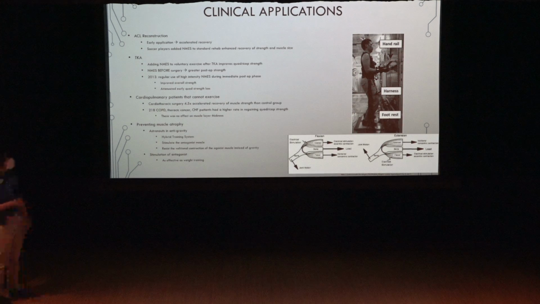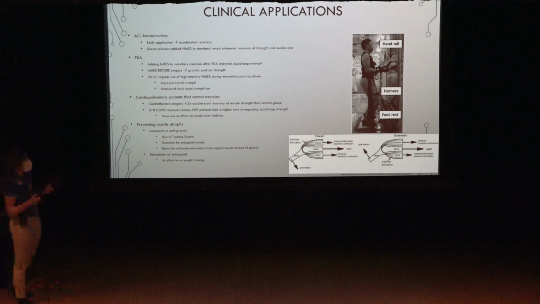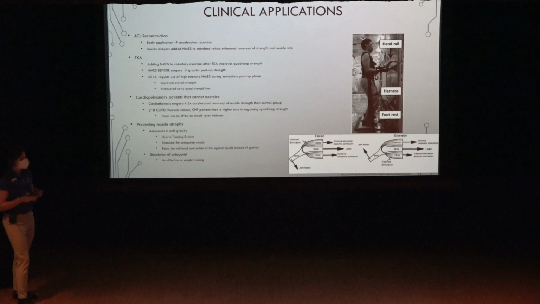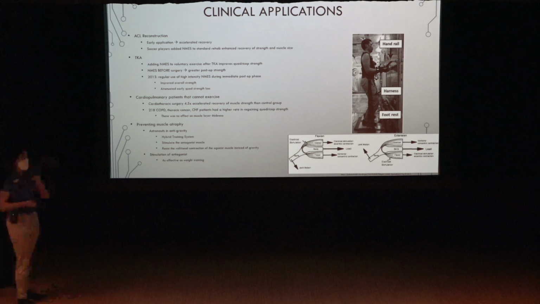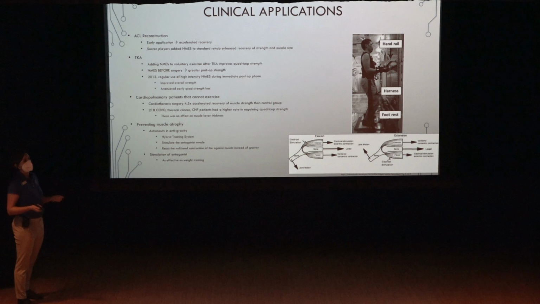There are a few interesting studies, so it works. Russian stim works. For things like enhancing recovery of strength and speed of recovery, it definitely works. We've seen this with soccer players that have added neuromuscular E-STIM to their rehab protocol. In conjunction with it, it seems to work because they are doing those voluntary contractions as well. And we've seen some good results with post-op strength as well.